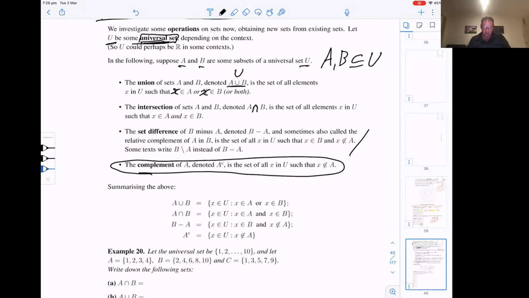So here are ways to write this. A union B are all of the x's of the universal set such that x is in A or x is in B. And when we say mathematically "or", we mean either this is correct, or this is correct, or they're both correct. Here it's an "and", so this intersection is an "and". B minus A, sometimes we put a slash minus, it's nicer, just a way of notation, is all of the x's that are in B and not in A. And the A complement is all of the things that are not in A and are in the universal set.